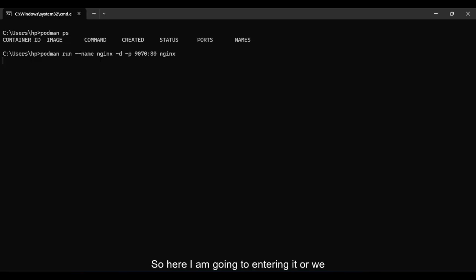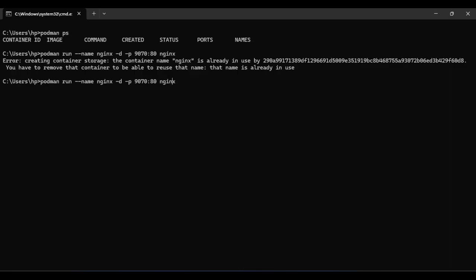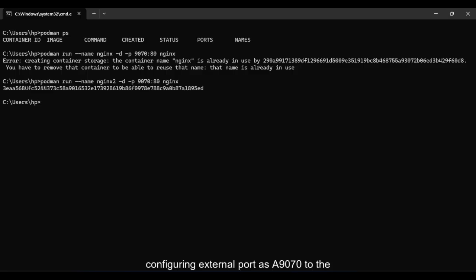We need to change the container name as well, otherwise we need to remove the stopped container. So here I am going to use nginx 1 or 2 like that. I am just typing nginx2. Entering it, it will create a new container, configuring the external port 9070 to the internal port 80. Here you can see the running container information by using podman ps.